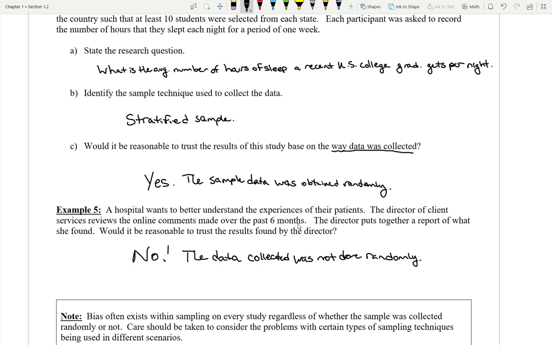So if you notice here in example 5, that actually means that a lot of things that we typically rely on, like you might rely on Yelp to get ideas about what restaurants are good, or TripAdvisor to see what places you might want to go on a vacation, or Rate My Professor even for what professors are going to be good or bad. It doesn't mean that those sites are bad in that they provide lies. It just means that even though what's stated on there might be the true experiences of a few individuals, that doesn't necessarily tell you what all people that have attended those classes or those restaurants or those vacation spots feel. You're kind of getting a slanted view. You're not getting a representative view. So we always have to be careful about that.